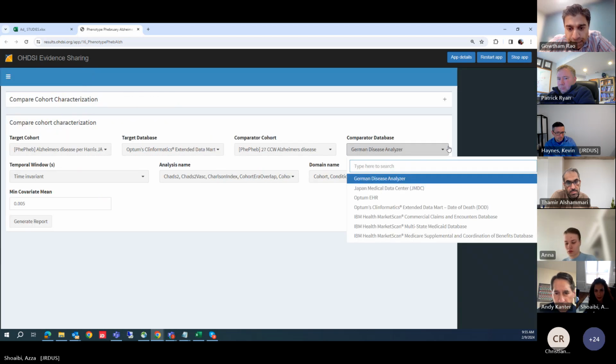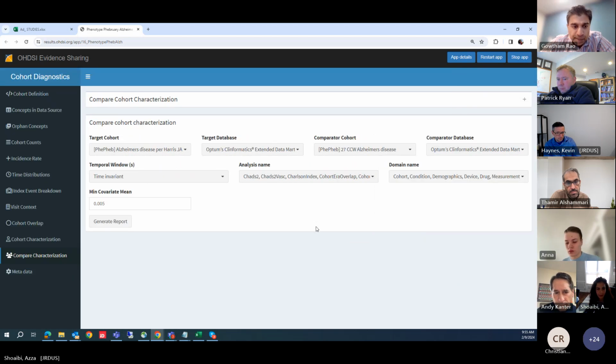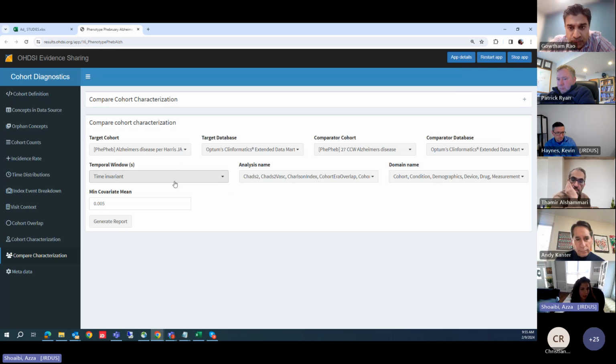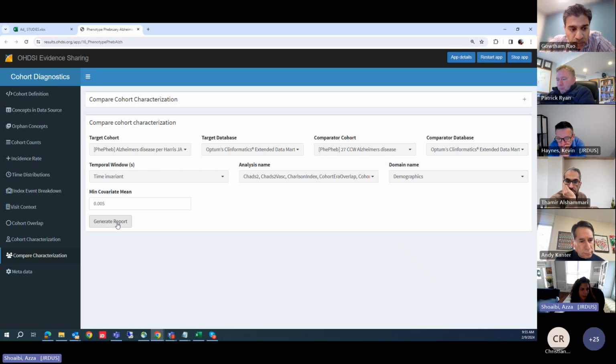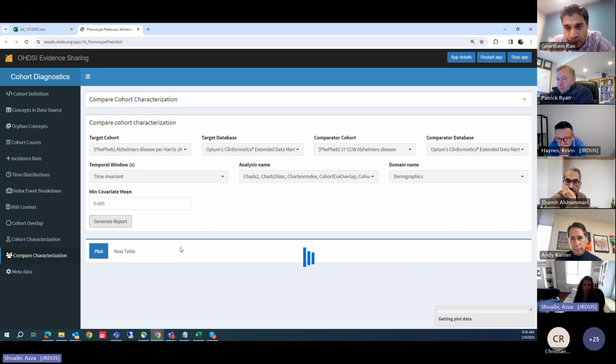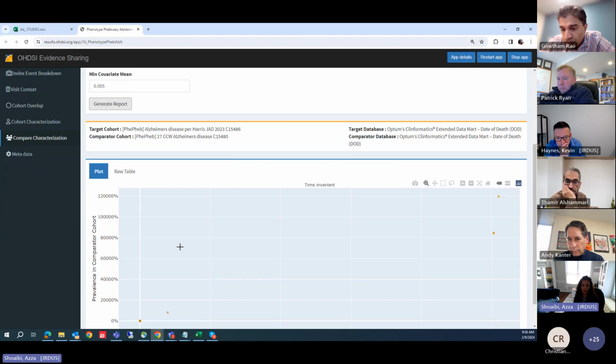Oh, sorry. I think you got them. Yeah, it allows you to even compare cohorts across data sources. So I'm going to use only time invariant because this is demographics, and I'm going to pick only demographics, and I'm going to generate the report. My intent is just to look at the age and gender.